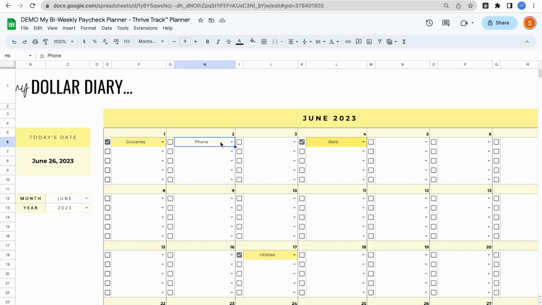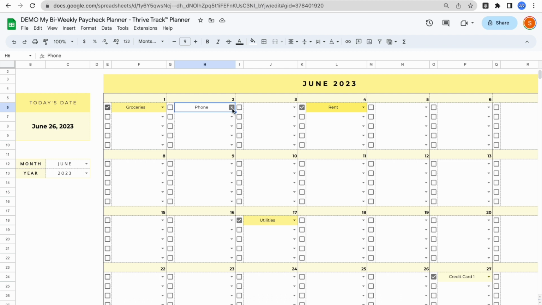So if you don't like the white background, you may add color. Here I added colors because I like to see the different categories on my calendar. I like to see what item comes from the income so I can celebrate, or what items come from the bills so I don't panic, because I know that I will be on top of my game and pay my bills. Same thing for the spendings, the debts, and the savings.